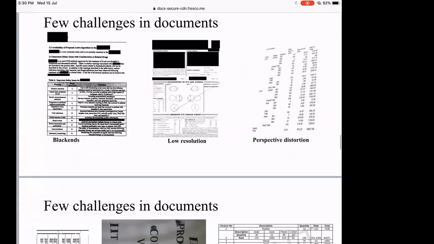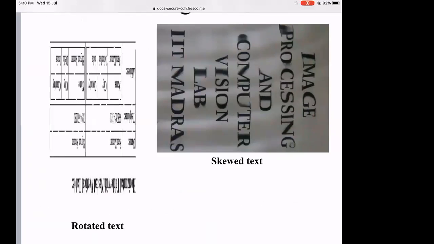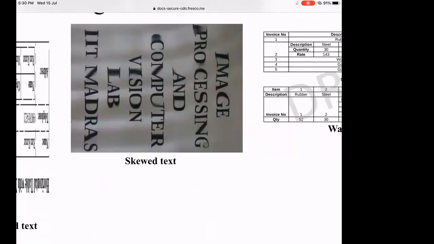These are the three challenges, and these are some more challenges. Here you see some kind of rotated text. The text itself is completely rotated, and you have to correct for this before doing anything else. And this is a skewed text, which has a lot of skew. Why is it happening? Because this text was placed inside water, and my camera is outside the water. I've shown this video some time back. So this is the kind of skewed text I'm talking about.